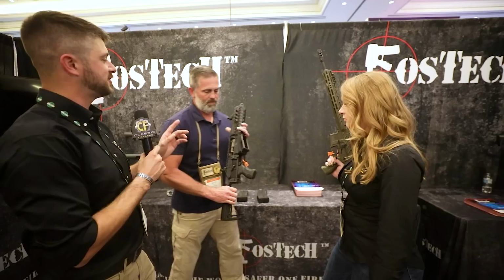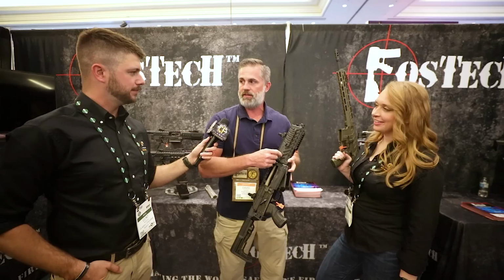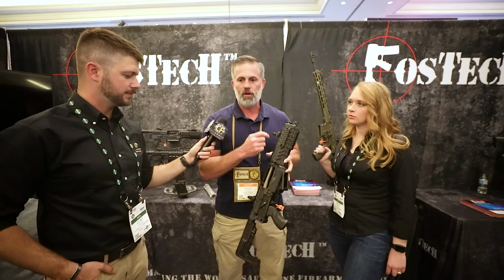This has the claim to be the fastest cycling shotgun in the world. Is that correct? That's what they say on the internet. Yes, it is a very, very fast cycling shotgun. What makes it so fast is we pick our gas up very early, right at the end of the chamber. We divert it forward, so we're capturing the gas right at the end of the shell, where the pressures are the highest. That's what allows us to cycle with it being so short. And it's also what increases the speed of the carrier.